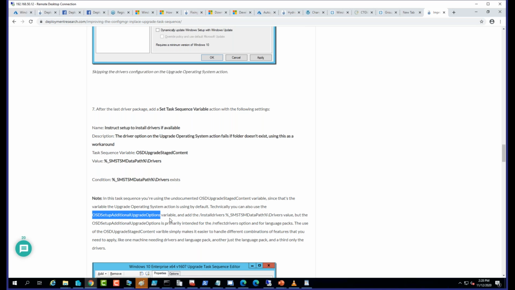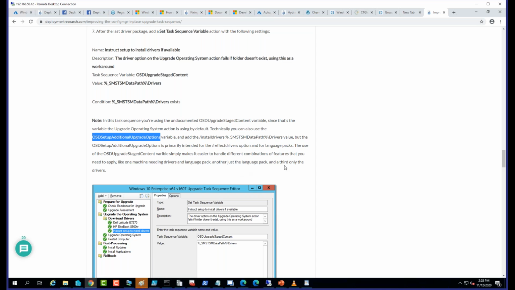Yeah, this is the other one, the old way of doing things. And then you specify the switch with the install driver switch. So that one still works as well. Just that this one was more convenient, I thought, when I was documenting this back in the days.